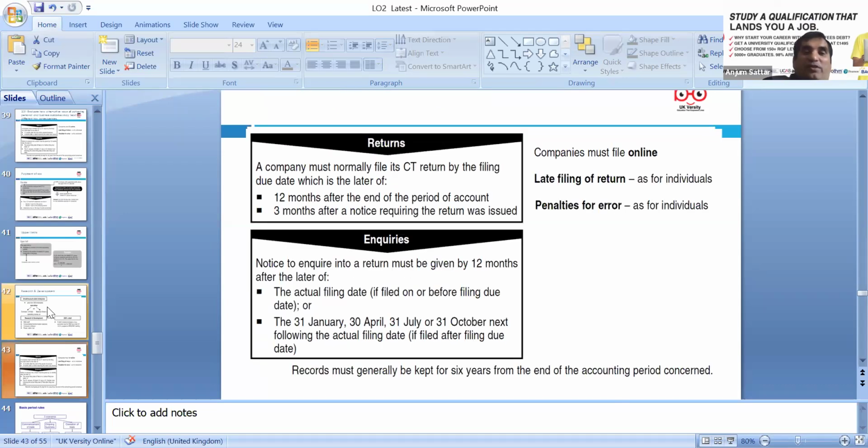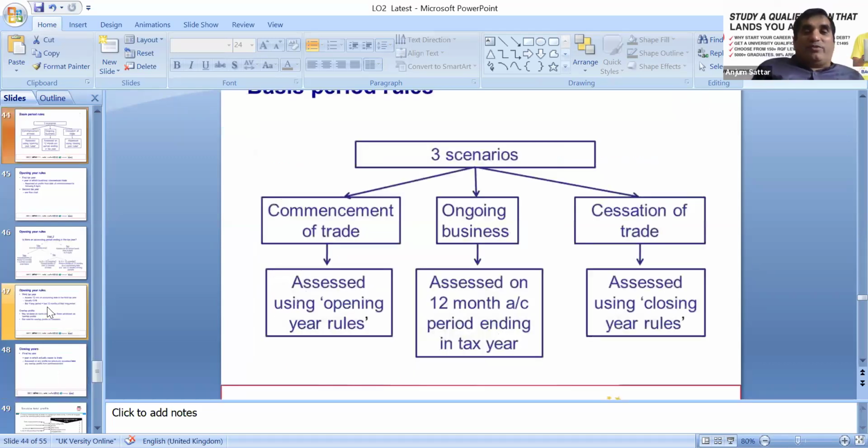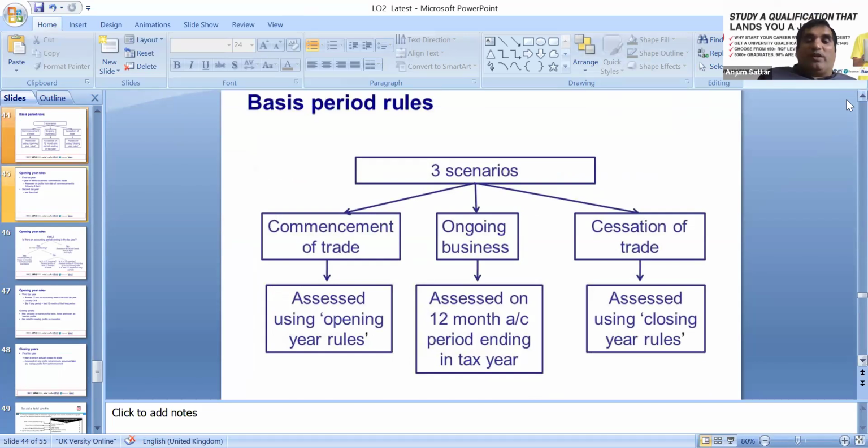Okay, so of course, the return you're well aware of. We can do it quarterly, or at each year end. You can do it by 31st July or maximum 31st January of the following year. You must do it. If you don't do it, of course, the tax liability will be due immediately afterwards. If you don't pay it, then of course, interest will be incurred.